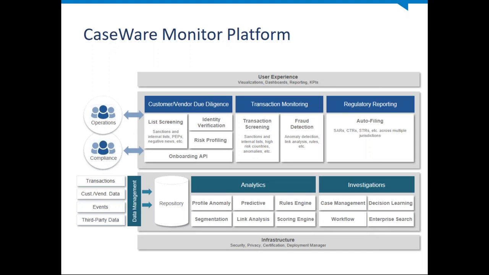We're also doing a lot of work in the identity verification field. So this comes into play a lot with the money laundering side of business, making sure that customers are who they say they are. And then, of course, this all rolls into our transaction monitoring. So we do transaction screening, where we have the capabilities to potentially block transactions if they don't screen appropriately, or let them through, or just monitor. And then, of course, fraud detection, which is a hot topic these days.